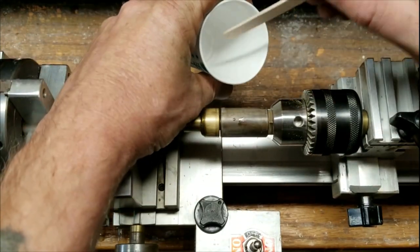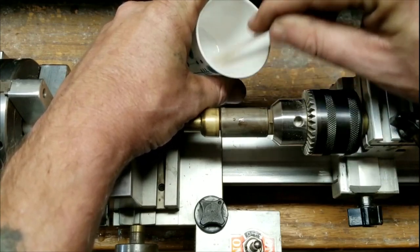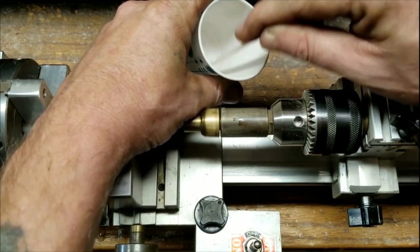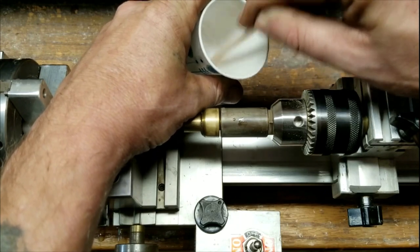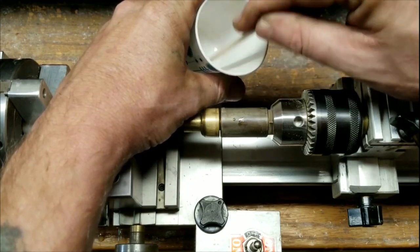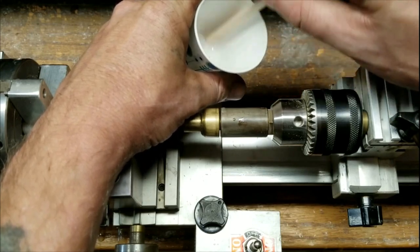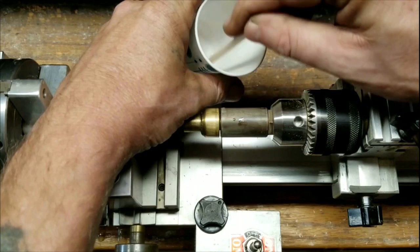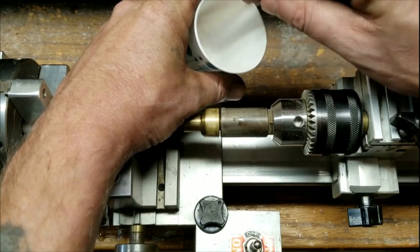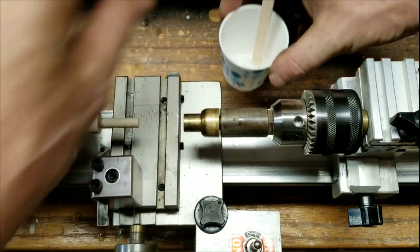You don't want to undermix this, because again, this tip and ferrule, it's a very important part of the cue. Mix it up really, really good. And this is actually the 5-minute epoxy. I have found that for jobs like this, the 5-minute epoxy does allow for enough absorption into the wood, which is something that you want. You've got to have this absorb into the wood to some degree, or it's going to be a weak bond. So now that we have that, let that sit for a second.